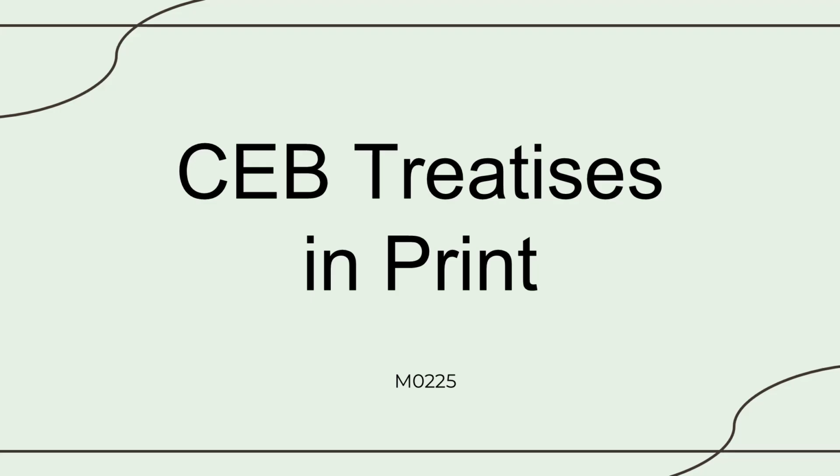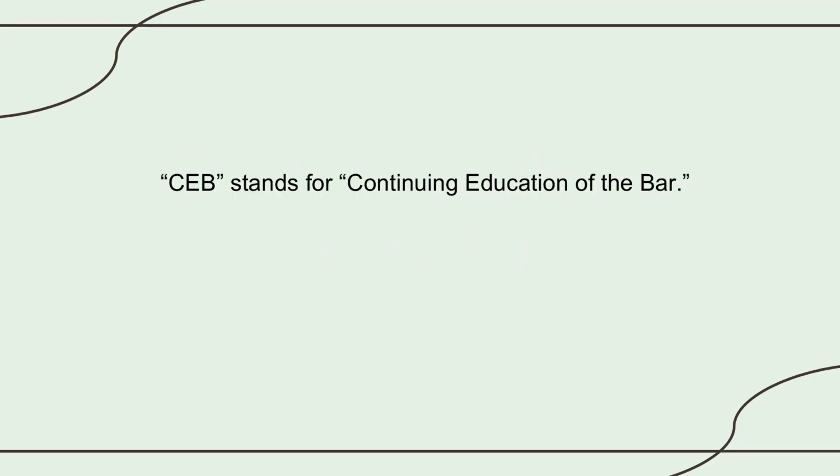In this video, I'm just going to introduce you to CEB treatises. There are many different titles in the CEB library, so I will just be showing you one. And once you know how one is organized, they're basically all organized the same way. What does CEB stand for? It stands for the Continuing Education of the Bar.